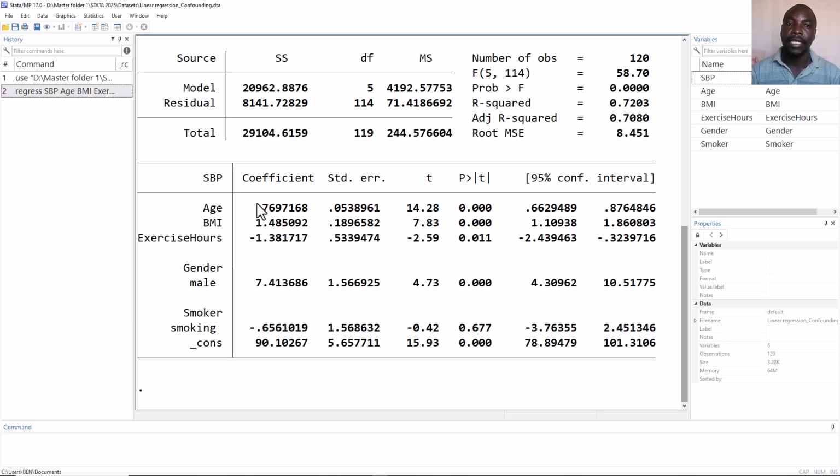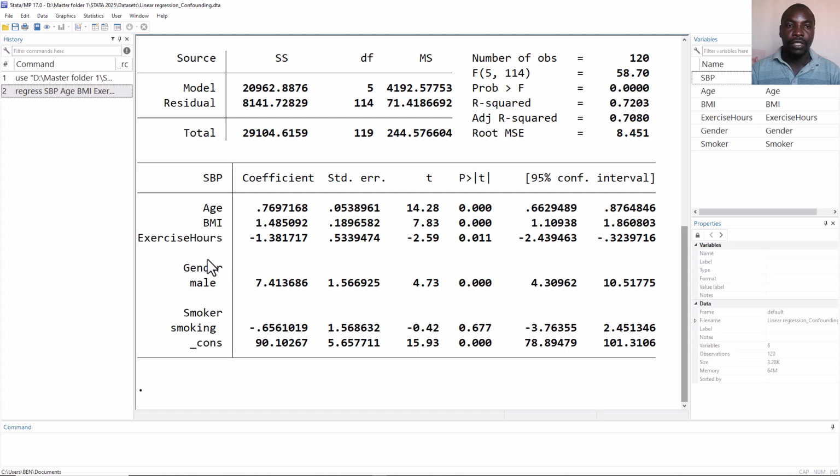If the value is positive, you would specifically say this is the expected increase in systolic blood pressure for every unit increase in BMI, keeping other factors constant and when there is no interaction between that variable BMI and the rest of the variables.